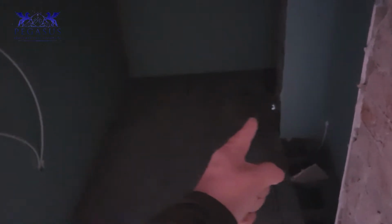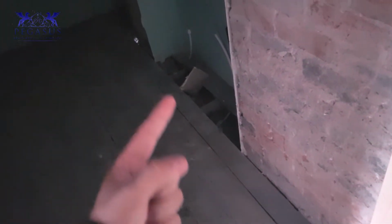It goes level with that wall. It'll come out here. We'll build a retaining wall here, put a small shower screen. That'll be a 1500 bath. That'll sit level. That's the edge of the chimney breast, all in there. We've knocked through here. It doesn't look a lot because it's not a lot, but we've put a concrete lintel in. And what we'll have is a toilet and a sink.